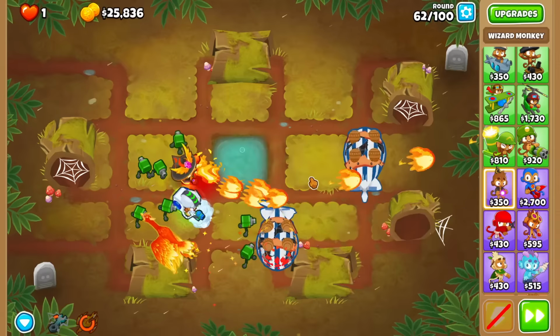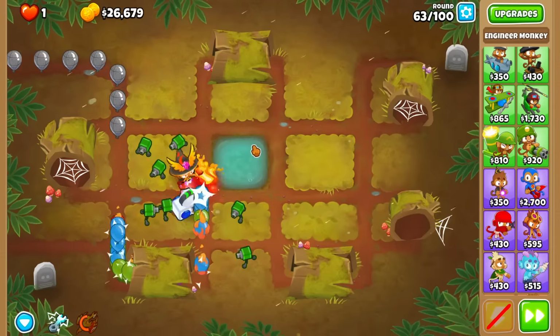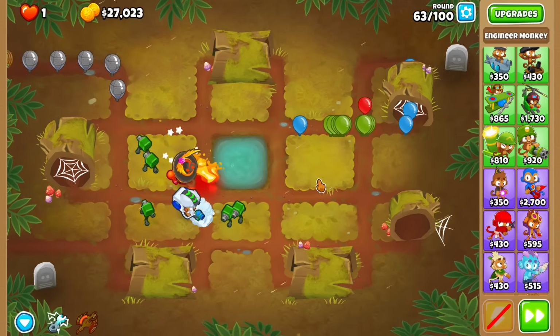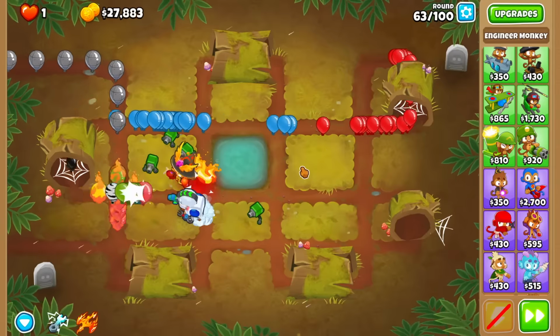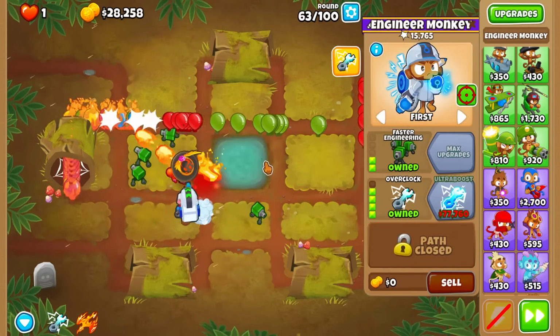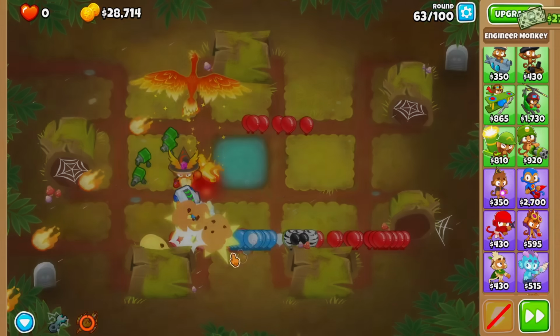But we do have one common weakness with this strategy. Generally, wizards aren't very good against purple Bloons. And the overclock engineer in general is okay against purple Bloons, but only if you do it just right. Like, just right. As you can plainly tell, we lose to round 95 a lot. We need a lot of extra help here to make it work, and sometimes we can manage it. Ooh, crap.